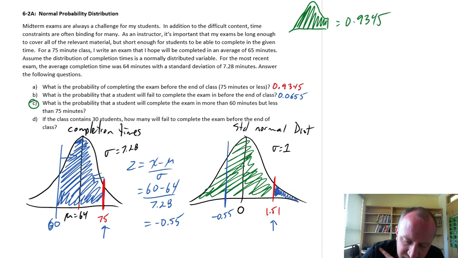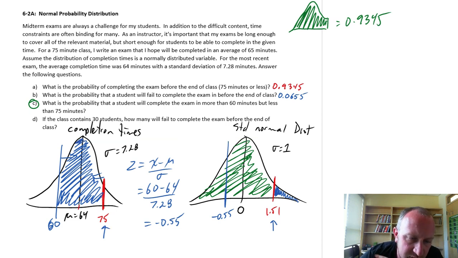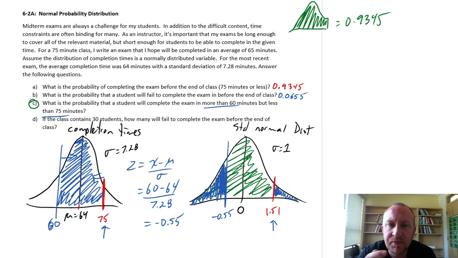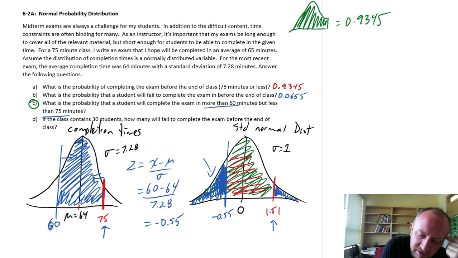And what we want to do is really just chop off this space here. We want to subtract off this space, that probability less than 60, because we're only interested in those who complete it in more than 60, but less than 75. So if we then subtract off that region there, that will give us the space in between, which is our value of interest. So that'll give us all of this region here.